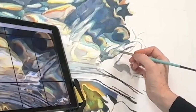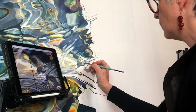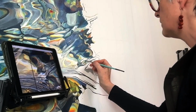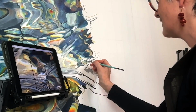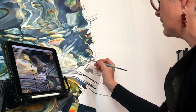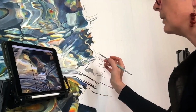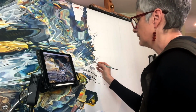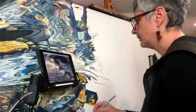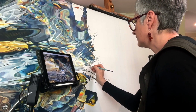As you can see today, I've just been going in and looking back and asking, how do I darken, how do I lighten, how do I make sure I've got the colours sort of right. I'm not convinced they're exactly right, but this is all underwater. Who knows? It could be different coloured rocks and no one will know they're different to what they are here in the photo. So I'm not going to get too worried about exactly the right colours.